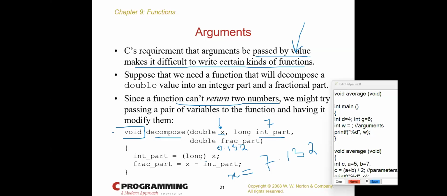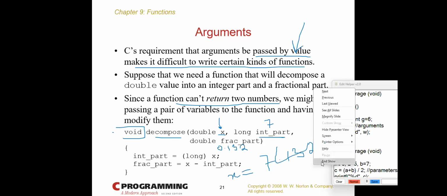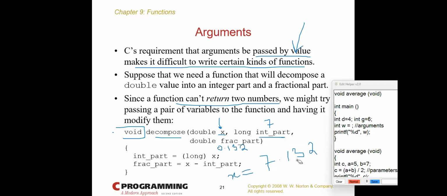Okay, it is fine. We can do that. We can say we convert x to a long integer. What happens? It cuts away the floating point part. It removes it. But the problem is that after we remove the floating point part, it becomes just integer 7. We put that inside integer part.